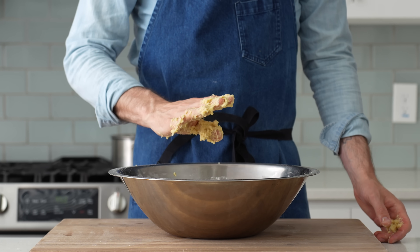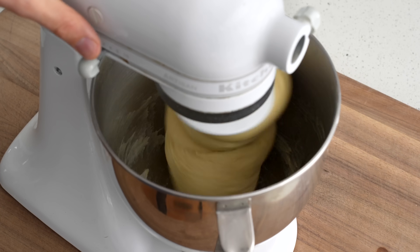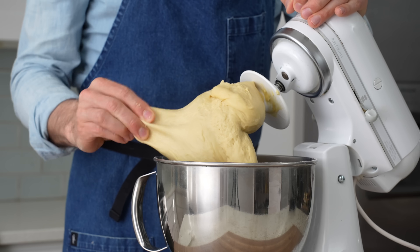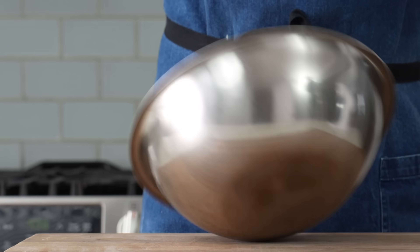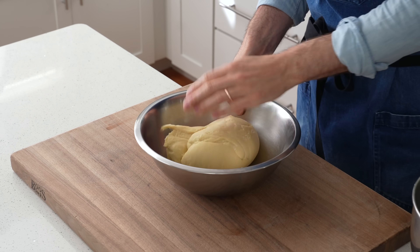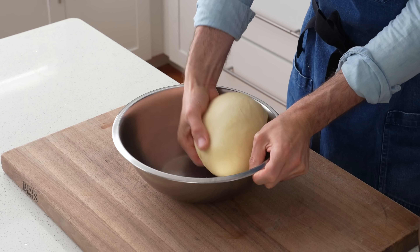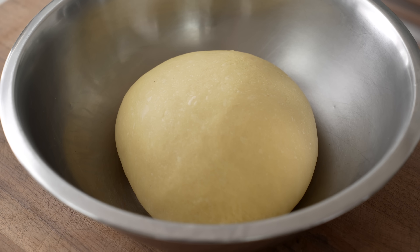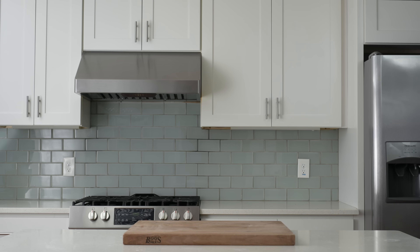After 6 minutes of high speed mixing, this dough has moved from a sticky mass into a clean ball that's clearing the bowl. To check if it's mixed all the way, I'll give it a firm tug to see if it tears or shears — and it does not, so it's good to go. I'll flip this into a bowl and round the dough into a nice, tidy ball, stretching and tucking to create tension that adds structure to the gluten network. Then I'll pop on a lid and ferment this dough at room temp for 60 minutes.